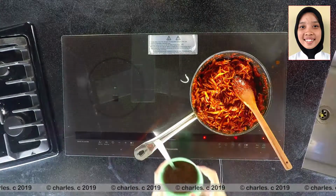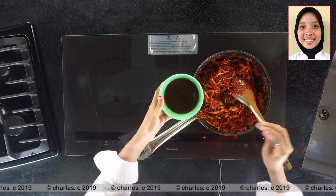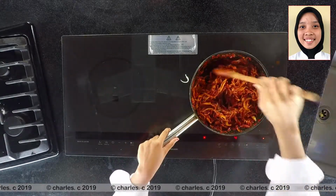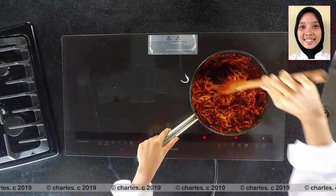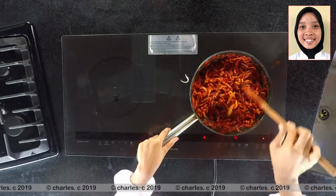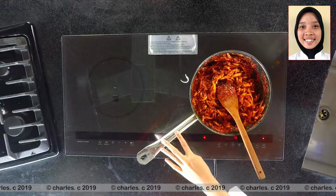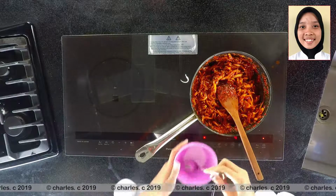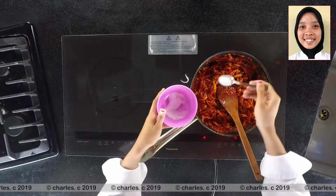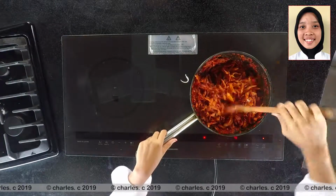Add in the tamarind sauce and bring to a simmer. Cook it to the consistency that you like. If you want dry sambal, cook it longer. Add salt sparingly as the anchovies are salty. If you like sambal sweet, use more sugar.